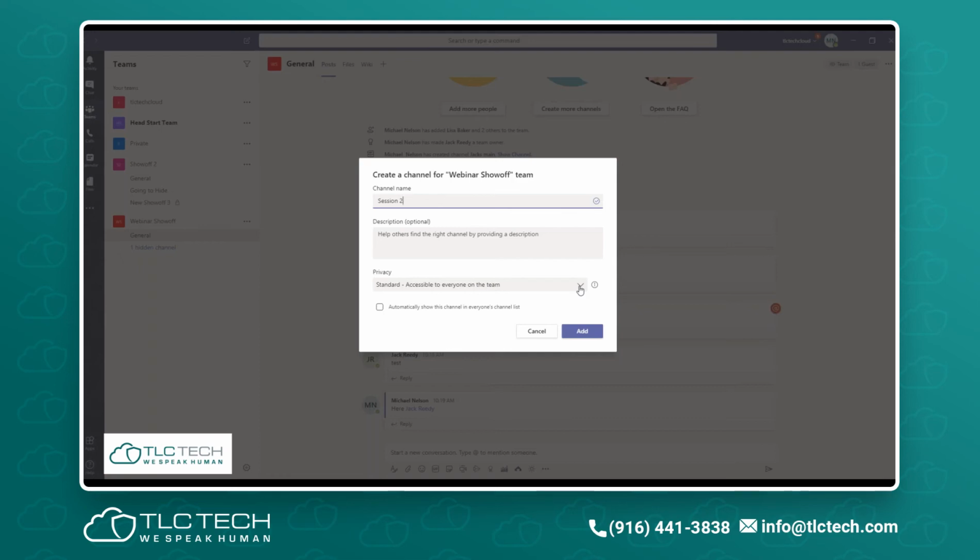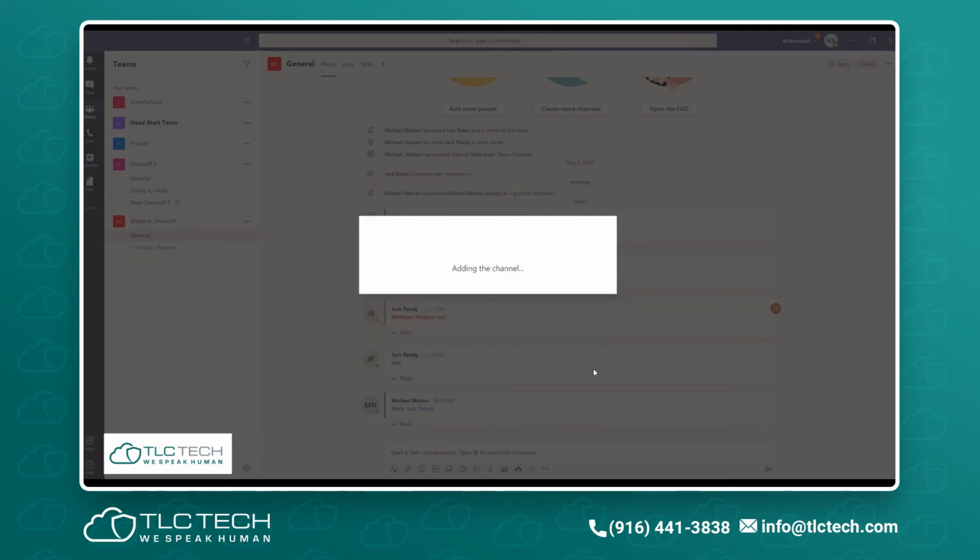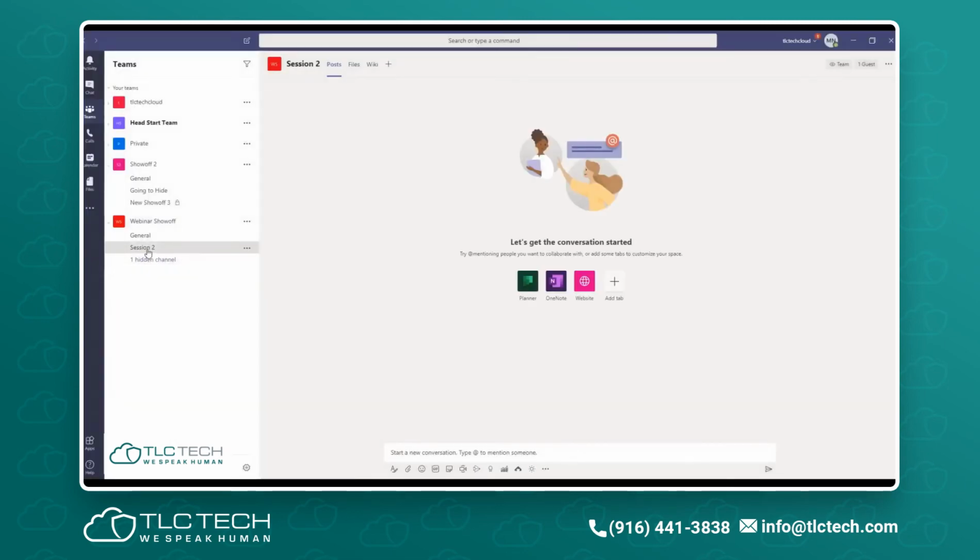They can be overridden, and you do it by saying make it private, and then you add the individual people that you want to have. I'm going to say make it standard. Go ahead and add it, and you're going to see right here, once it creates the channel, I've now got session 2. I've got my posts, I've got the files. Those are automatically created by default as soon as you create the channel. You always have these 3 things show up.